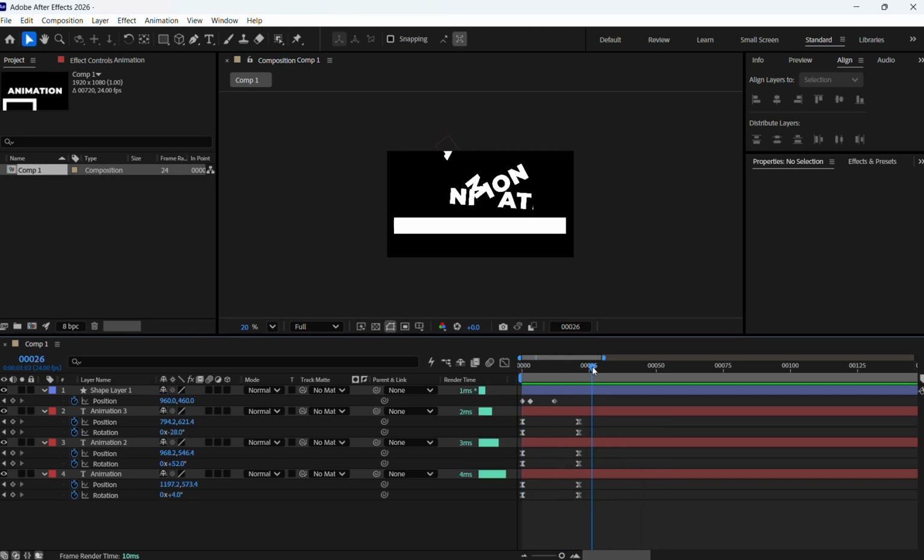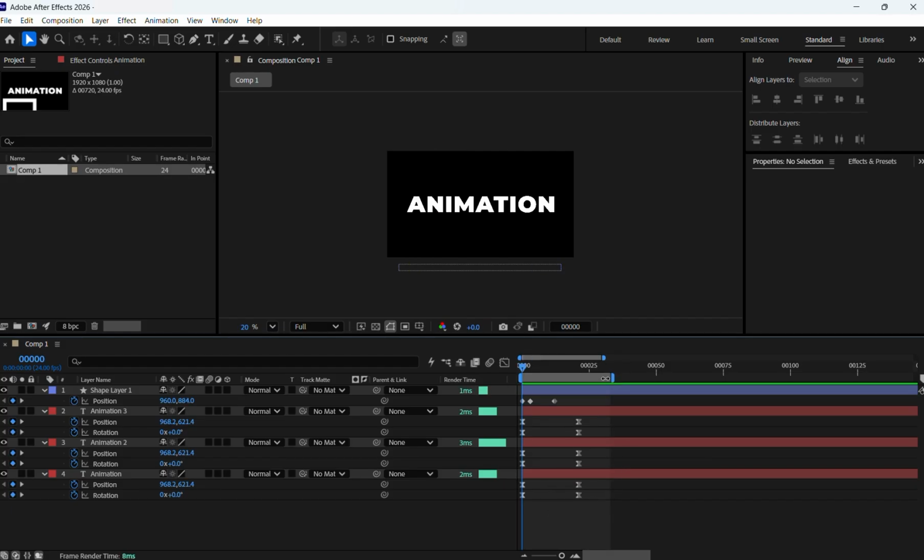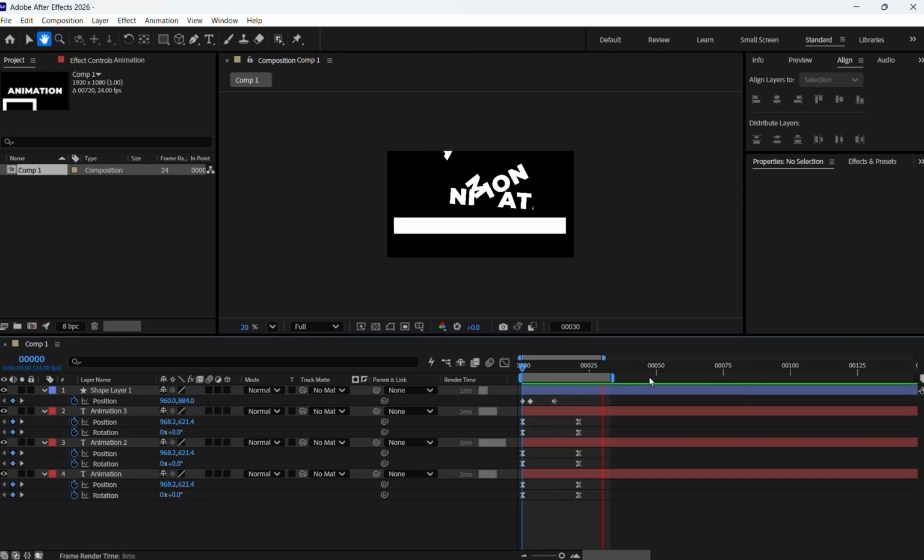So if you want to end this here, maybe we can go to this frame around 30 and then just press N. That will crop this particular area, and everything will be set till here. So the timeline and work area becomes this much only. So let's play. So this is how you can create this kind of an animation.